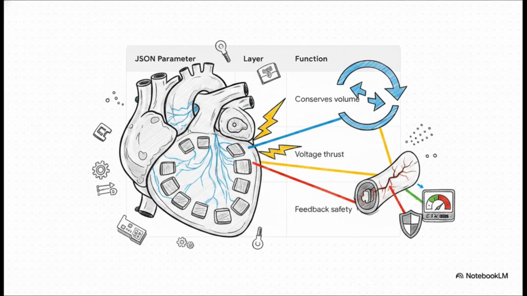Next, we have the alpha stiffness piezo parameter, and this talks directly to layer 1. It dictates exactly how much voltage thrust the piezoelectric stacks must apply during the systole and diastole phases, basically the contraction and relaxation of the heart. Finally, the epsilon strain wall feedback maps to our layer 3 feedback control. By setting a specific threshold, say -0.025, the system constantly monitors the dynamic strain on the two walls. If blood flow gets too fast, which risks high shear stress and cellular damage like hemolysis, this parameter triggers an immediate dynamic adjustment of the actuator force to protect the biological cells. The code is literally protecting life through immediate physical feedback.